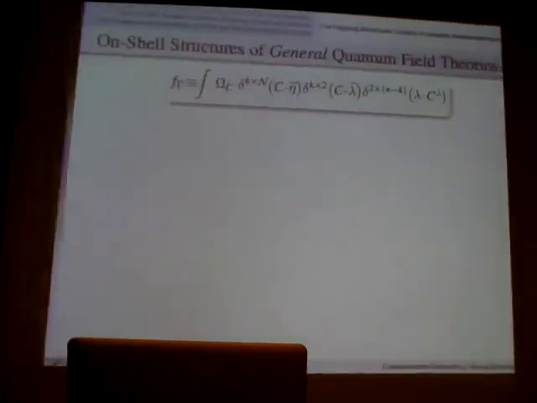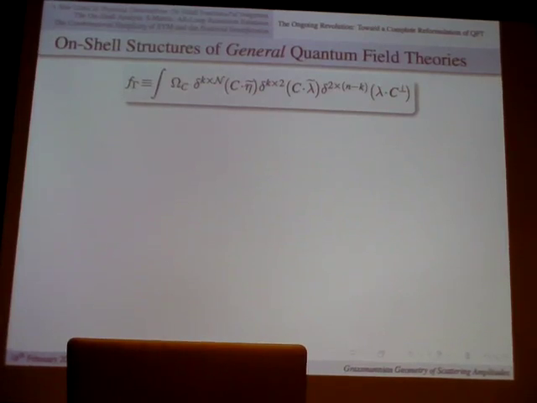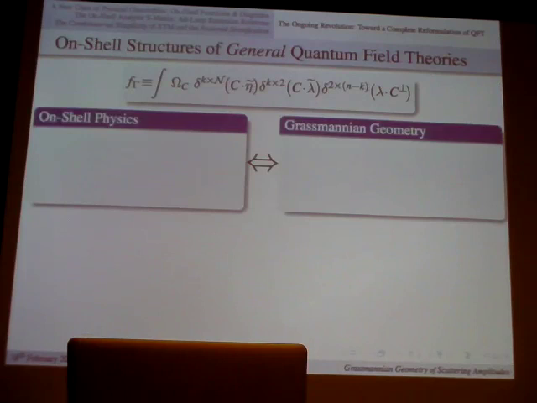Anyway. Okay, so let me just conclude with where I started. In a general quantum field theory in 4 dimensions with massless particles, probably those caveats can be removed, any network of 3-point vertices can be glued together and represented in this form. Ignore this part, make this part of the measure if you'd like. You get some auxiliary integral over some auxiliary k by n matrix in terms of the kinematical data. And this connection between on-shell diagrams and the geometry of the Grassmannian is extremely rich, and we've learned a lot in both directions.